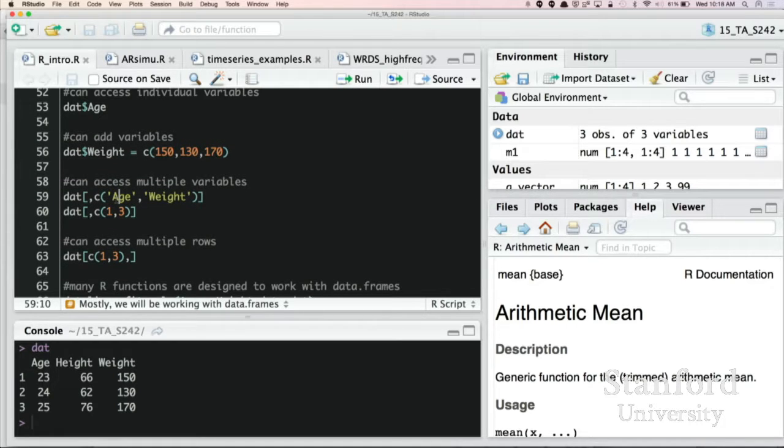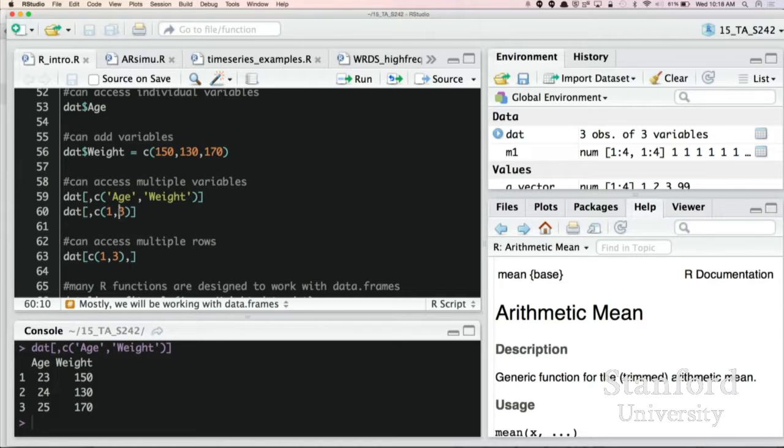Right? And this is how I access multiple variables. Maybe I just want the last 2 columns. The notation for accessing matrices is you put commas in between the different dimensions. The first dimension, this one that I left blank, is rows. The second one is going to be columns. So I want all the rows, comma, the columns that are named age and weight. Here I use the vector notation to denote that I want both of those. Right, and so that gives me the age and weight.